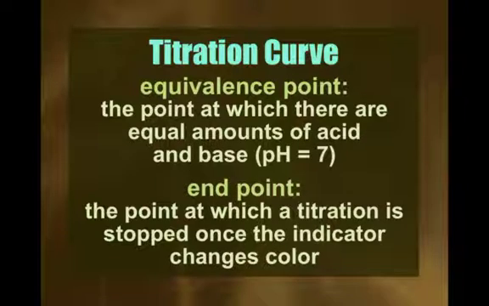Endpoint is also a term on page 416: the point at which a titration is stopped once the indicator changes color. So you add the indicator, choosing whichever indicator matches the pH you're trying to get. But once it reaches that point, it's called the endpoint. So let's say the indicator changed when you got to a pH of 5, well, that would be the endpoint. I'm just making this up, let's say it turned purple when it got to a pH of 5. The indicator changed to purple. Well, that would be the endpoint. It would be 5. So that would tell you what the pH is of that particular solution.